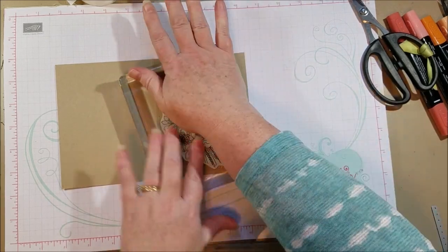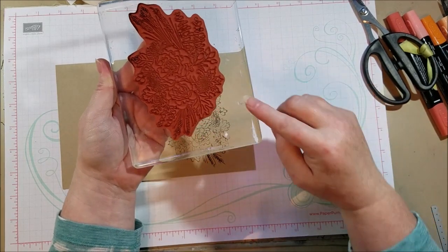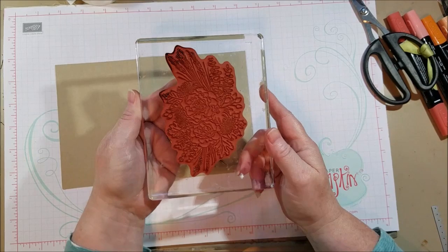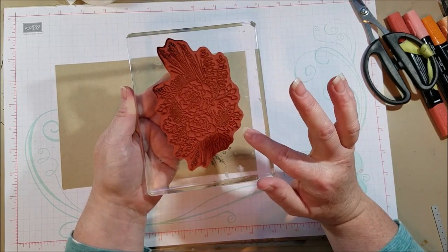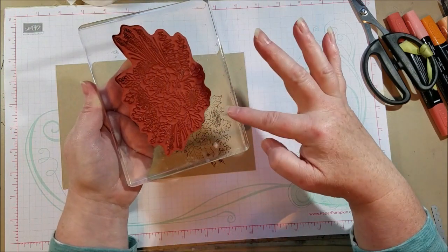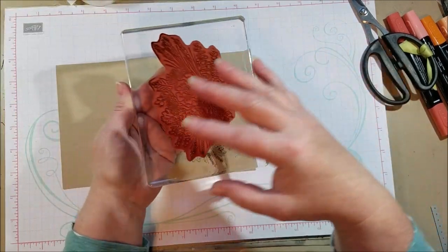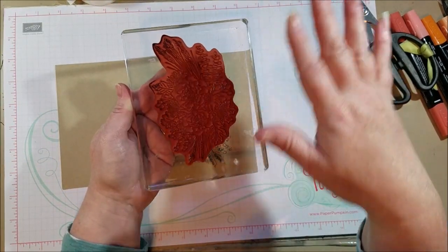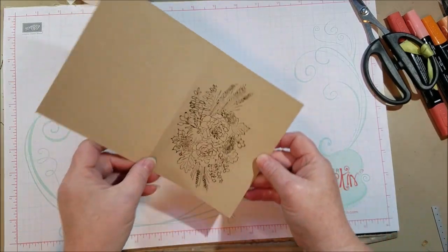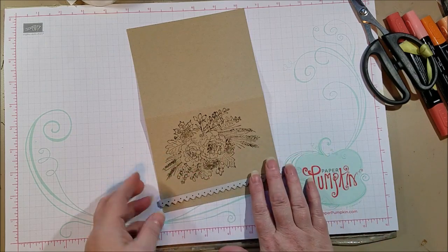On a big stamp like this, it's quite heavy with this block, so another good choice would be to use your Stamparatus if you have one, because then you can put the stamp directly on that, and if you need to re-ink an area that you maybe missed, it's easy to miss an area when you're inking up such a large stamp. I didn't, thankfully, but if you put this on your Stamparatus to do your stamping, then you know you've got everything, and it just makes life easy. Sometimes I forget to do that because I'm trying to be speedy.